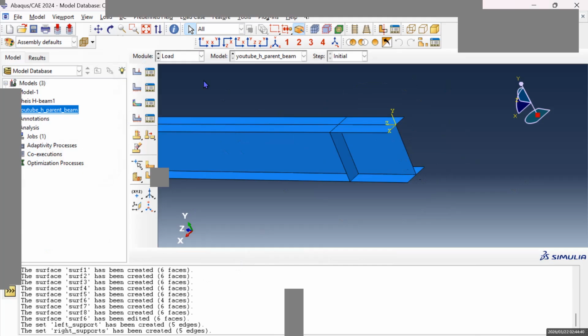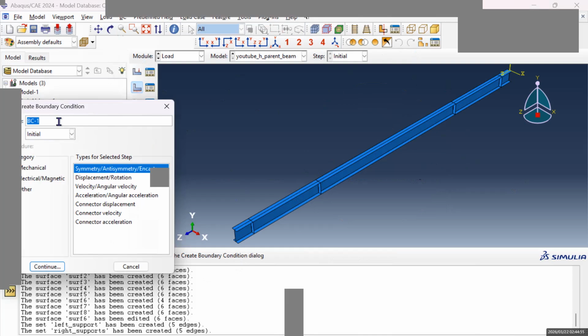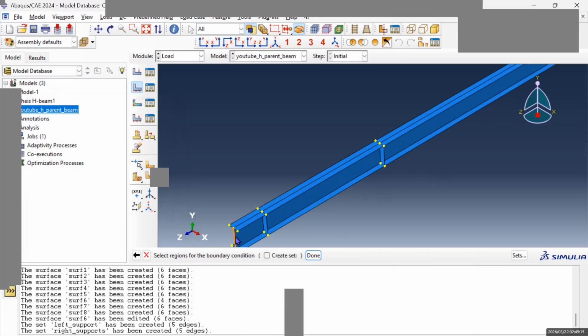Then what I'm going to do is go back to the view, then back to the ISO view, and after that I will create the boundary again. The first boundary is the BC boundary. BC means boundary condition, and let's say left, for the left part. It should be mechanical, and then it should be symmetry. Click here, and because we created the sets already, I can just use the sets.